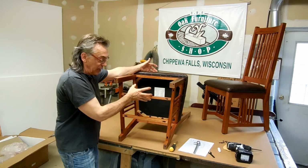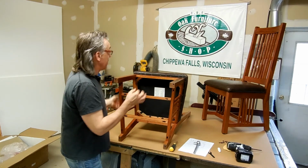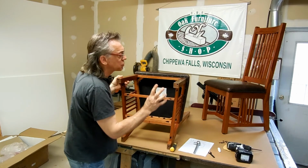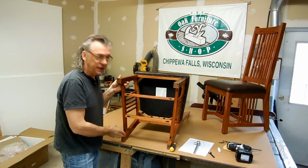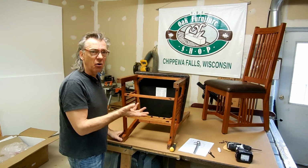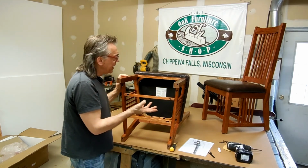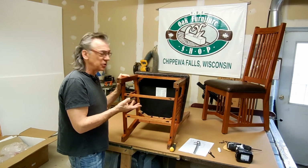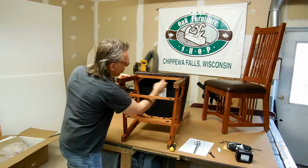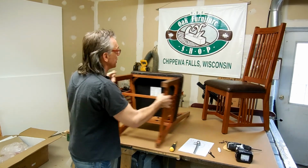Remember when I laid this base on there? So don't forget that. Go ahead and get your wood screws on there. So now that everything is tight, this chair is tight. Oh, just one other thing. I like to put little felt pads on here, and there's no felt pads included in the box, but you can go to your Home Depot or Menards and buy little felt pads for the bottom. And it might even be an idea, a month or two after you have the chair, to take your wrench again and go around and just snug these up again. Because it's wood, things loosen up, so make sure that it stays sturdy.